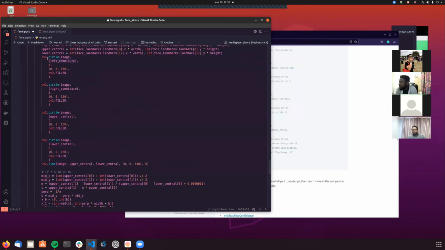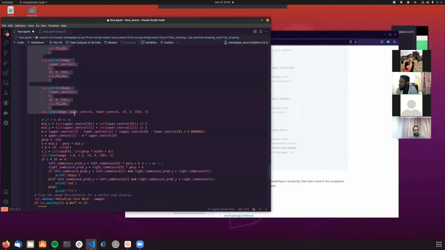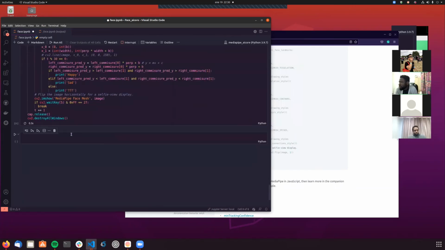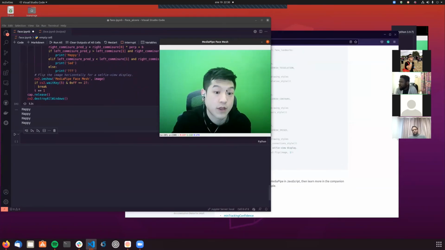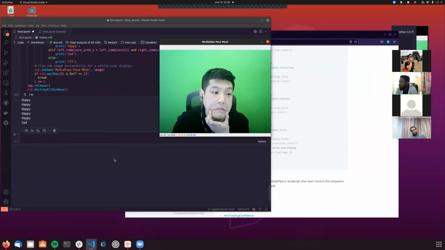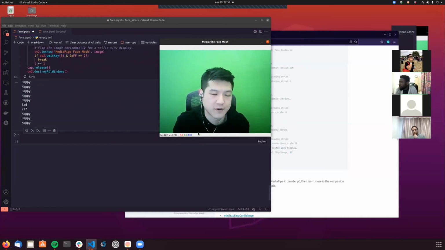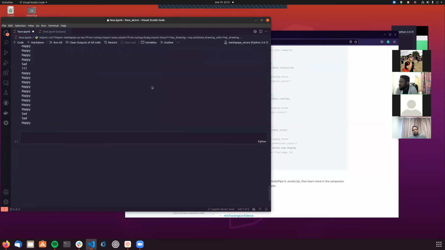You can just remove all of these lines, and this line as well, and you will see the same detection, but without all the lines in the image, which can cause a little bit of noise. You can see that now I'm happy, and it prints I'm happy. If I'm sad, it prints I'm sad. Cool.